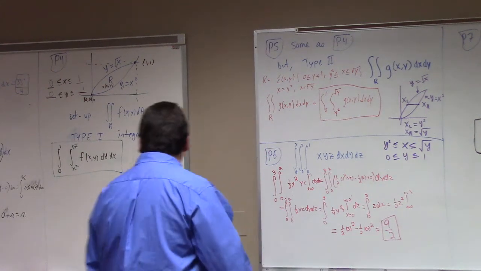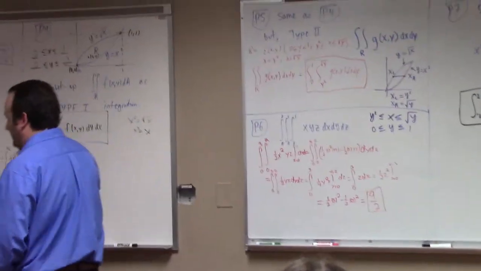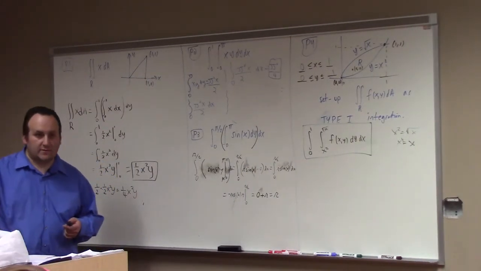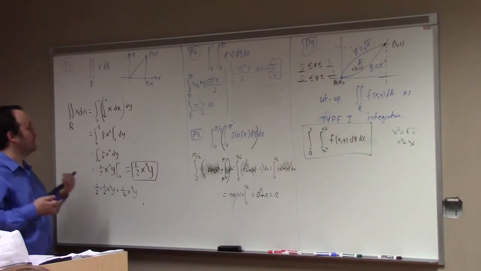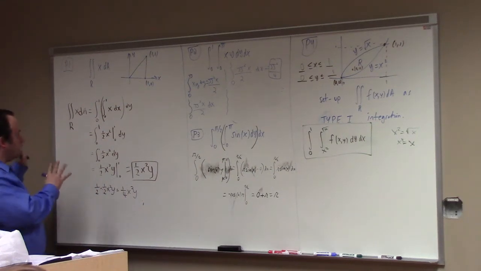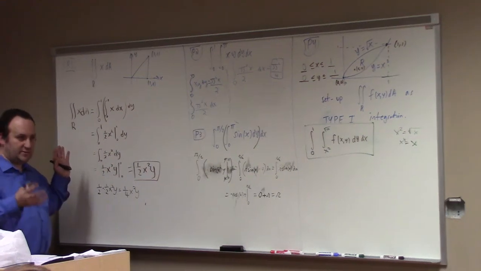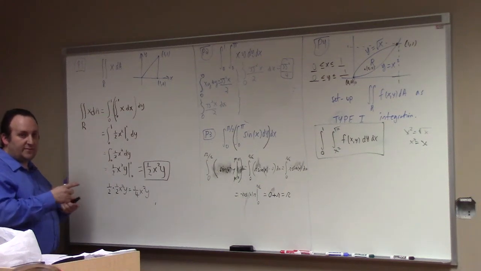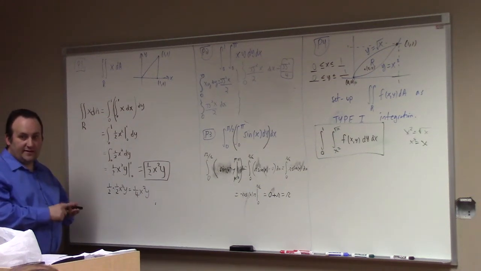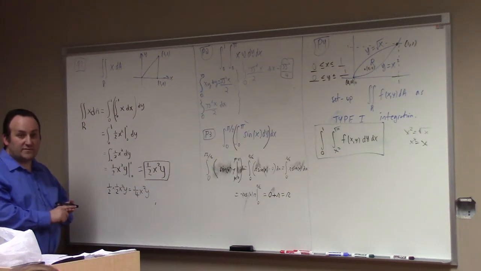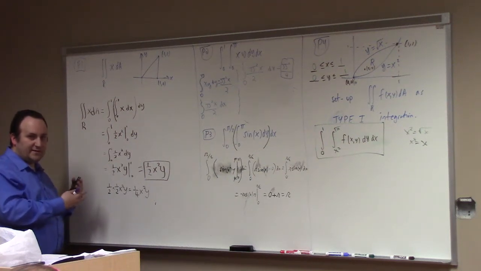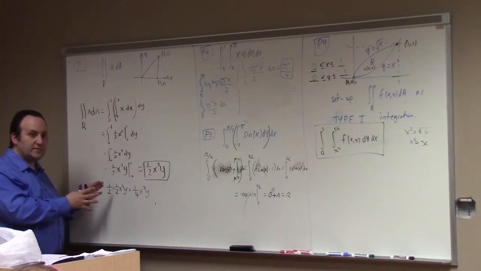Amen. Okay, so the student who wrote this knew it was wrong, and I didn't let them fix it because I think it's important to illustrate when something's wrong and why it's wrong. So let's talk about this. There's some features to this answer which should tell you you have gone down the wrong path. The definite integral we calculate is representative of a physical quantity, an area or a volume, right? These are all numbers, unless there's some kind of other variable involved. So if your answer ends up having a variable in it, unless it's not one of the kind of problems we typically work, that's a warning sign that you've done something wrong.